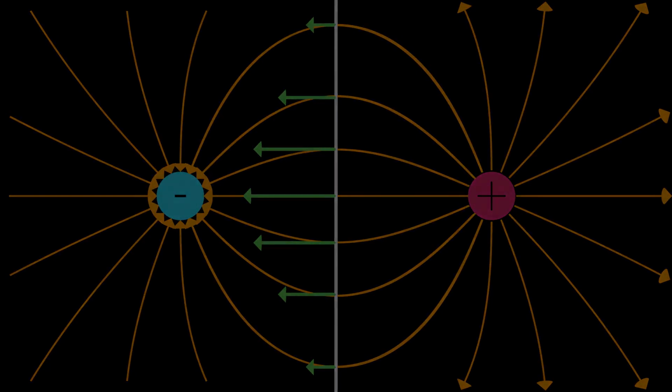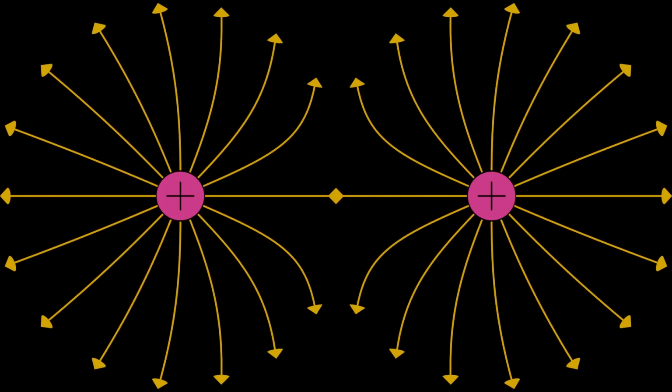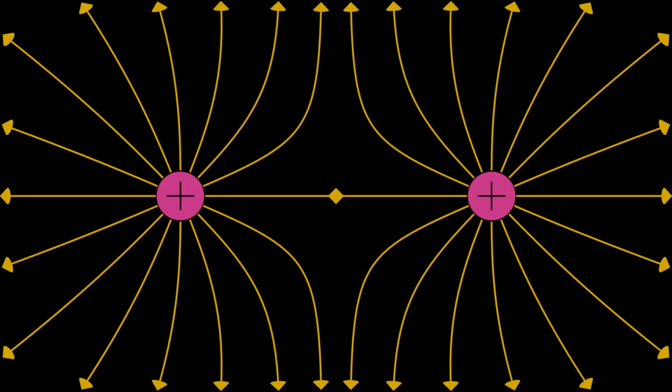For our next example, let's consider the same scenario, only swap out the negative charge with a positive charge. Such a minor change, so the field lines shouldn't look that different, right? Wrong. Here's what the field lines look like. Very interesting. Instead of connecting with each other like the positive and negative ones did, these ones seem to diverge from one another. So what's going on at the midline this time?